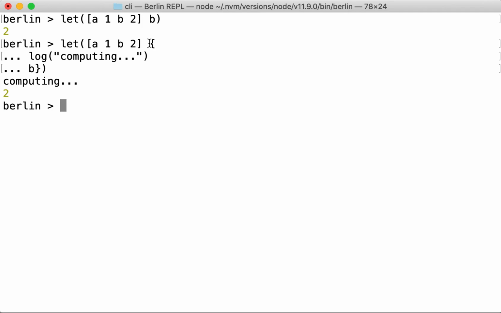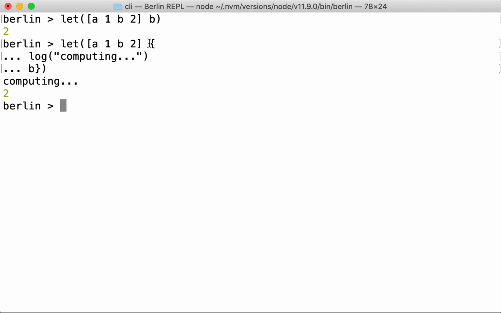You might be mutating a lot, or you might be causing a lot of other side effects like printing something to a screen or making web requests or something, which is fine. Every now and then you have to do that. But in a functional language like Berlin, it's better to avoid causing side effects all the time. There may be a place to do it, and you may want to designate that place accordingly. But I'll get into what it means to write good Berlin code later.